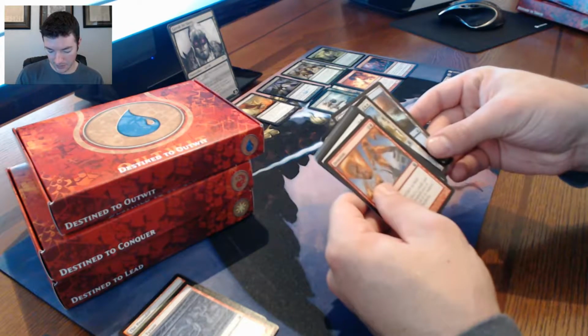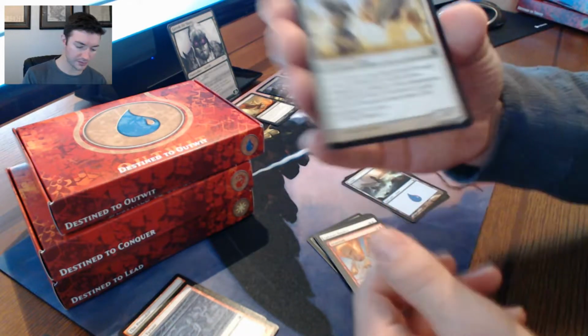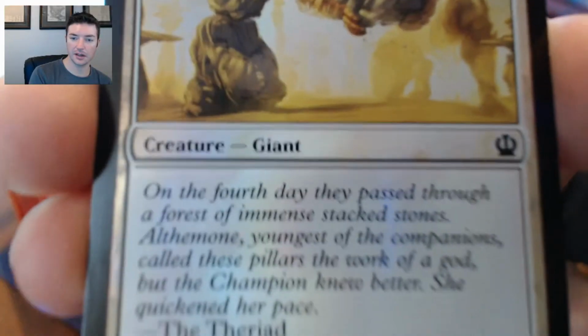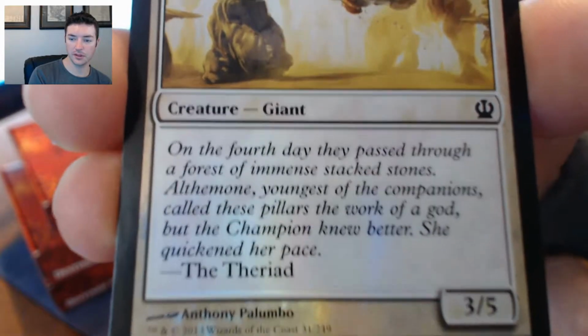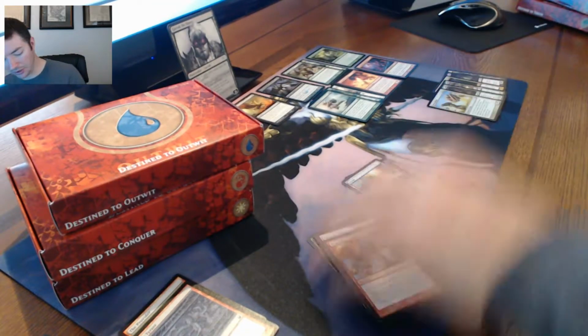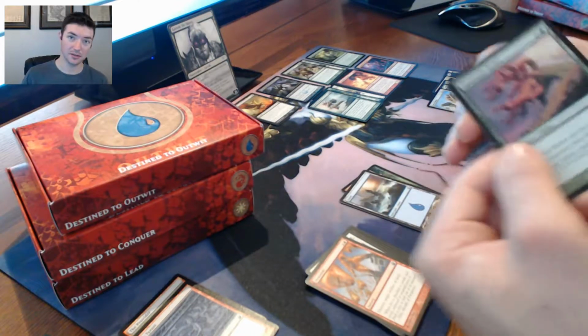Some spam. And we got a foil, that's awesome. A foil Silent Artisan, 5 mana, it's a common, but I don't care, I love foils. 3/5 creature. Every card looks good in foil, but it doesn't mean the card itself is good.